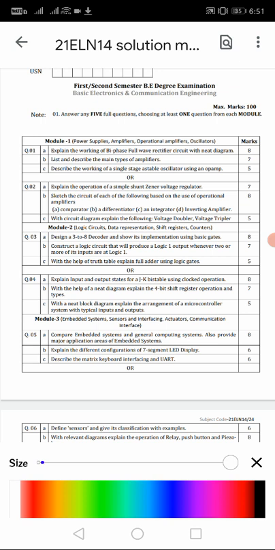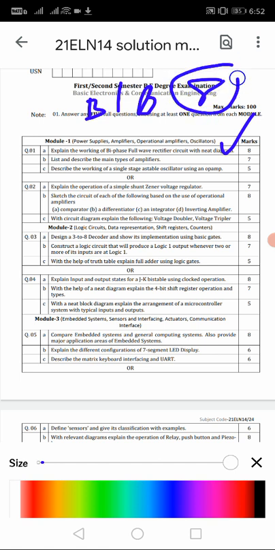So question number 1: explain the working of biphase full wave rectifier with a neat diagram. It's a 100% question which will come in the main examination. As I discussed for question paper 1, set number 1, they have given the full wave bridge. So either they will give biphase or they will give the bridge rectifier. One of them they will compulsorily give for 8 marks, mark it.